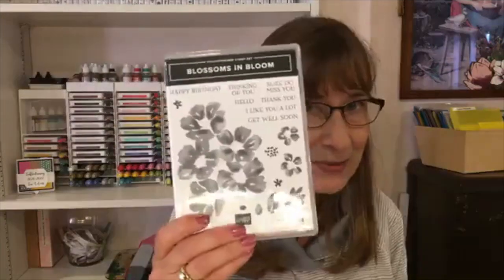Now I have so many different options for you because I've had customers who have purchased just the dies. I've also had customers purchase just the stamp set, no dies. And then of course I've had customers purchase both the dies and the stamp set as part of a Stampin' Up! Bundle where they've saved 10%.